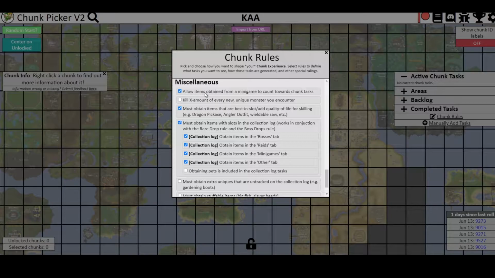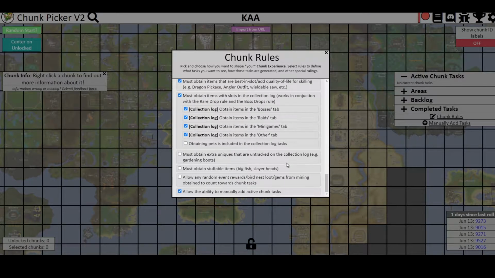Also, miscellaneous, allow items obtained from a mini game to count towards chunk task. We're gonna leave that on. And we must obtain items that are best in slot, add quality of life for skilling, like the dragon pickaxe, angler outfit, wieldable saw, etc. And for the collection logs, I'm gonna leave in bosses, raids, minigames, and other. I'm not gonna have the pets because the pets are just ridiculously rare, and I don't want to be stuck trying to get pets.